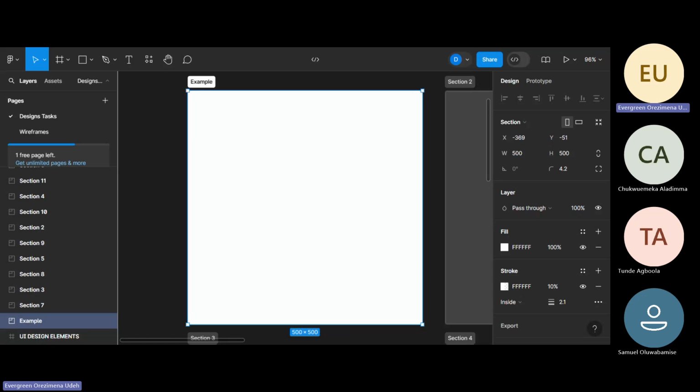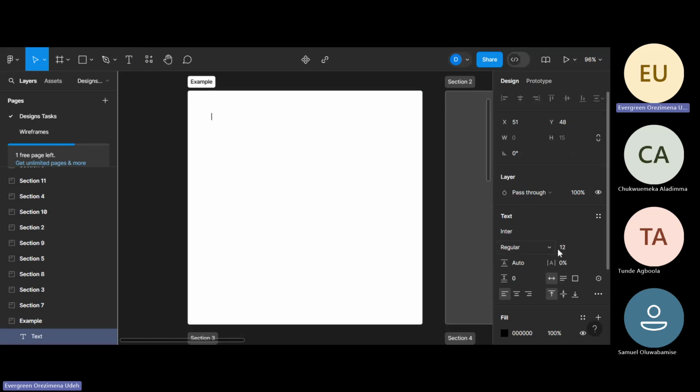What I will do first is list out the UI elements. Let me press T for the text tool, and let me increase the font.